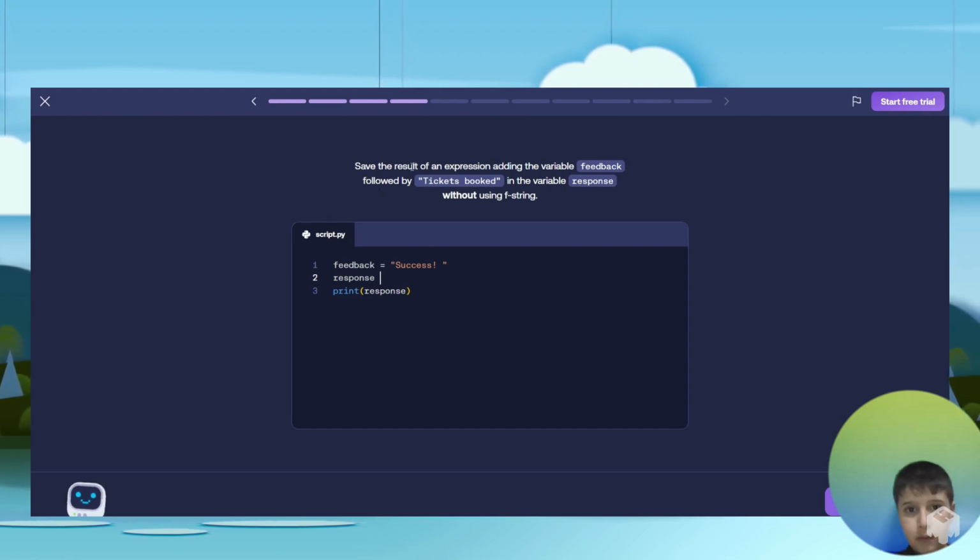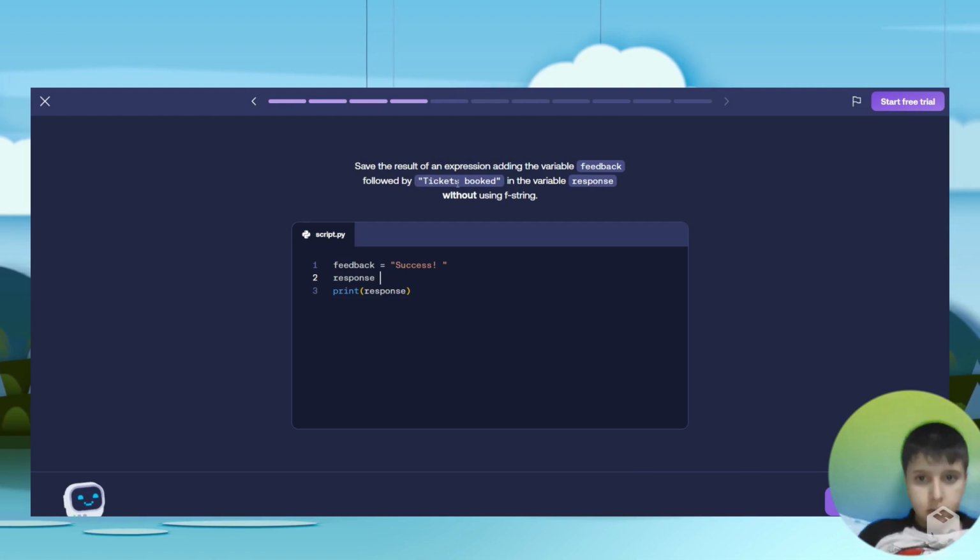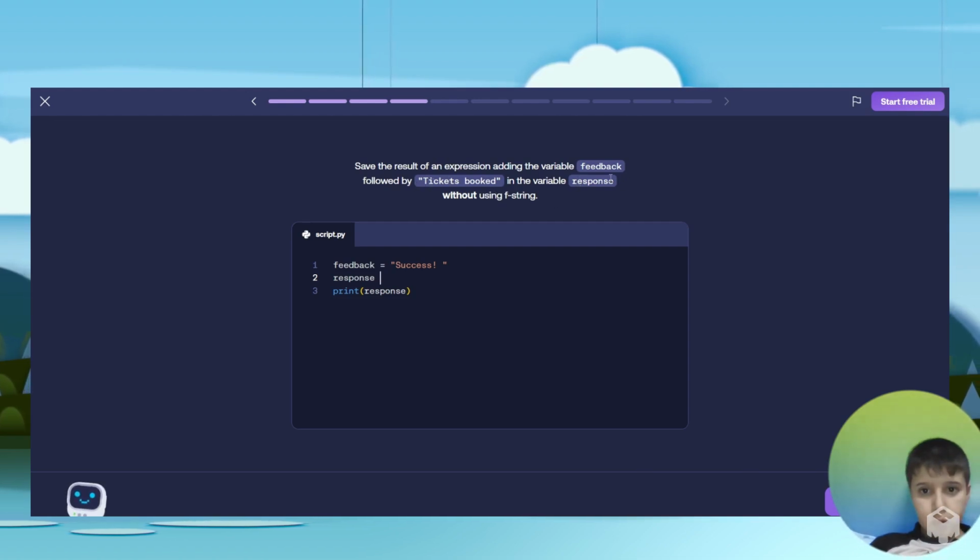Follow versus save the result of an expression, adding the variable feedback followed by tickets booked and the variable response.